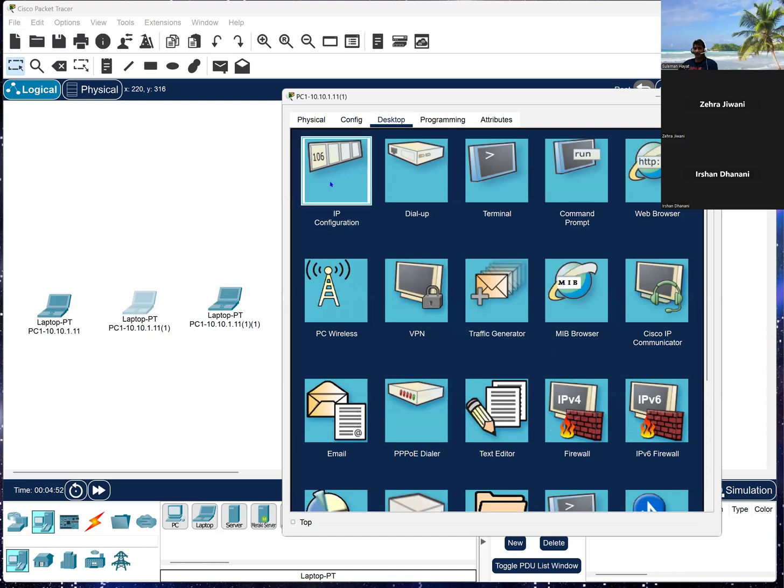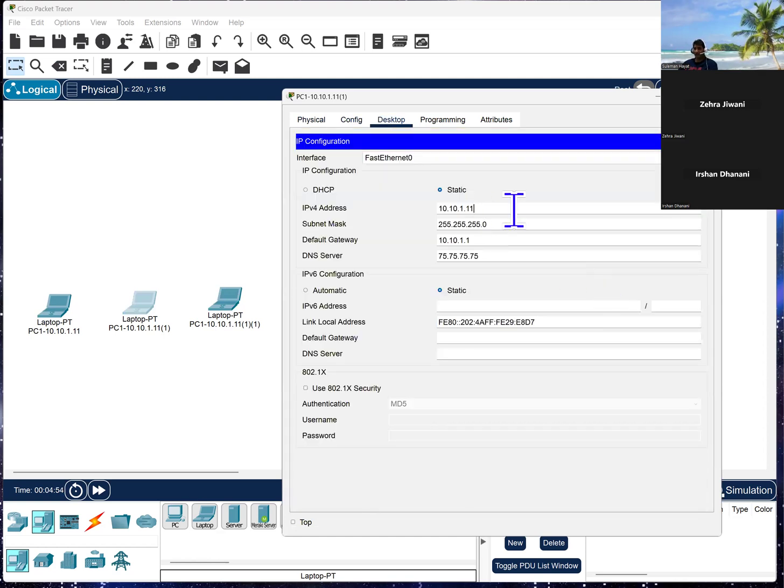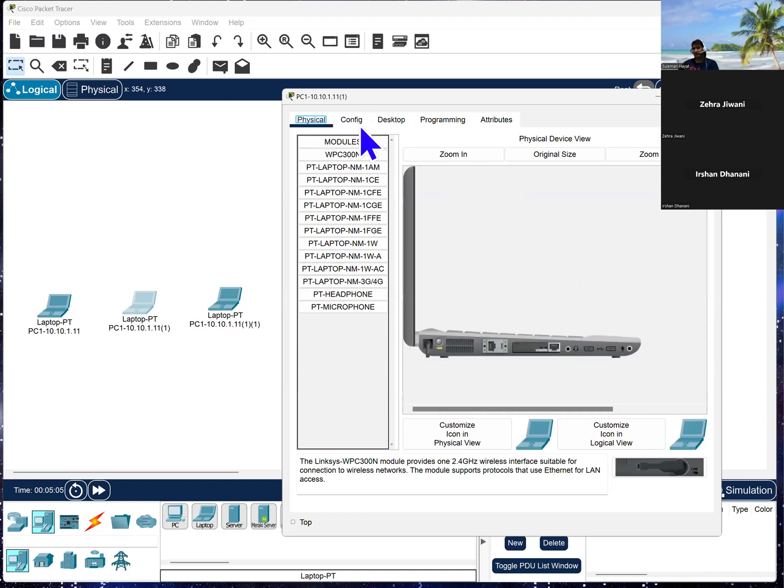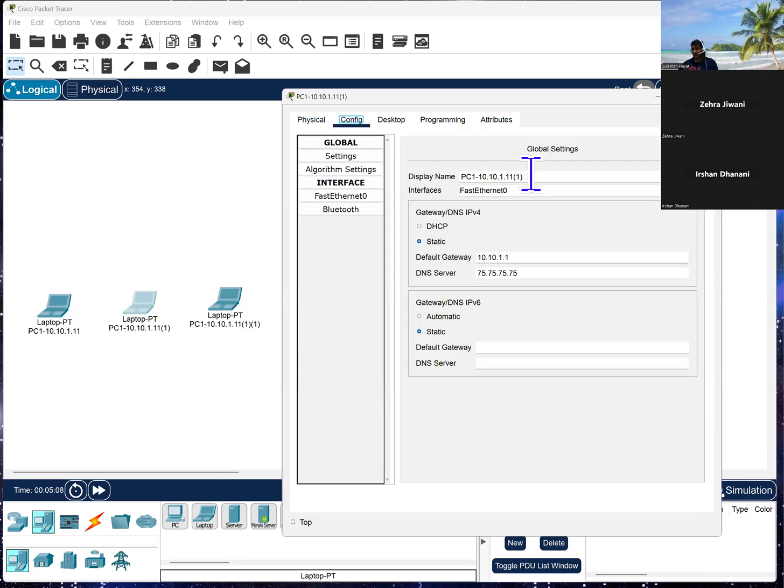desktop IP configuration, and then here I'm going to put IP address 12 because I cannot have an identical IP address on all the devices. It's going to cause an IP conflict. IP conflict means that if 2 people have the same name, and then when we call them, it's going to be a problem, right? Unless they say Mr. Senior or Junior or something.